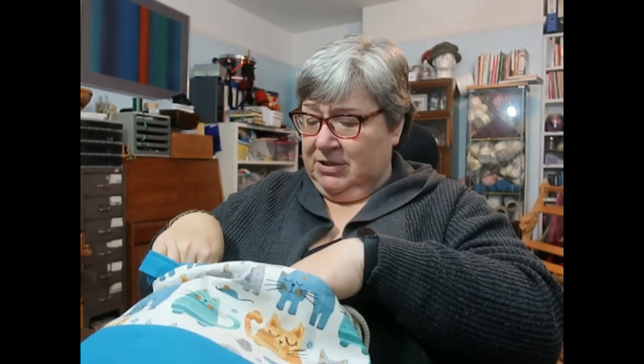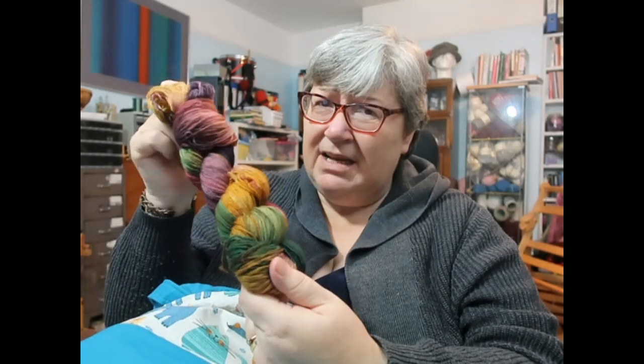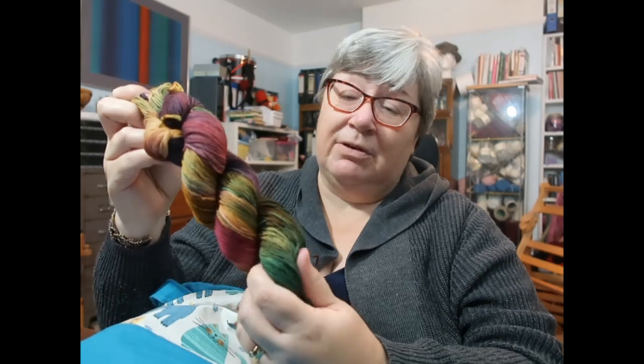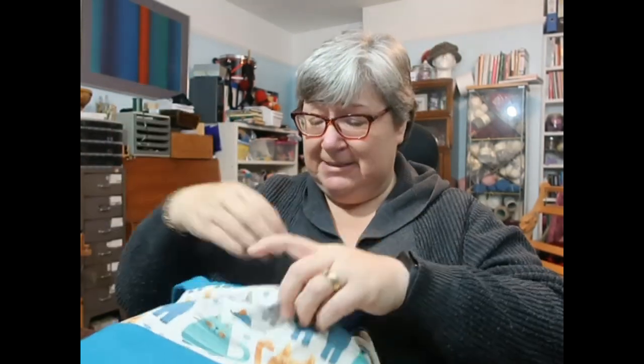I've also got some Stranded colours here, and Jude did say that some of these are seconds that his mum had. So this is a Zooming Home for Christmas, and these are rare. These are like hen's teeth. But I don't know what any of the bases are. This is a 4-ply weight, I can tell, fingering weight. I don't know what it is. Feels quite soft, so could be a merino nylon. But yeah, so there's that.